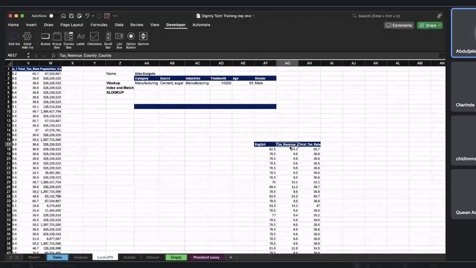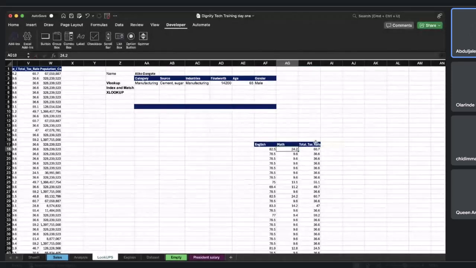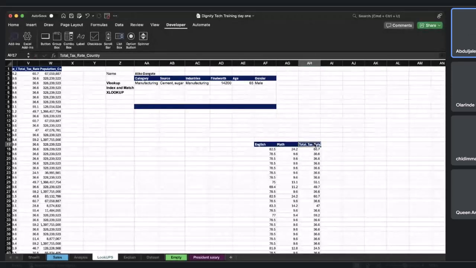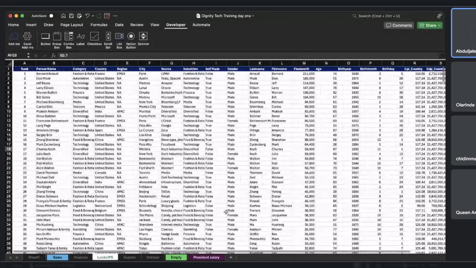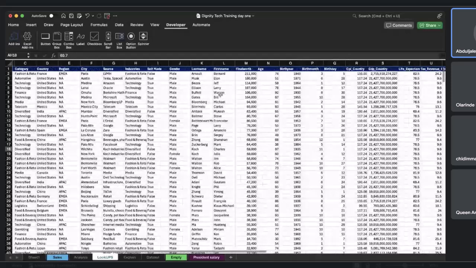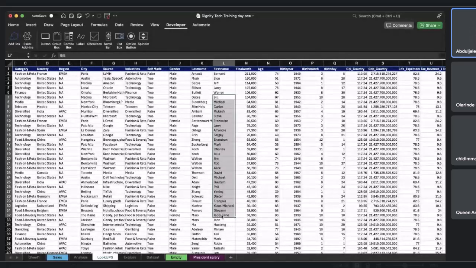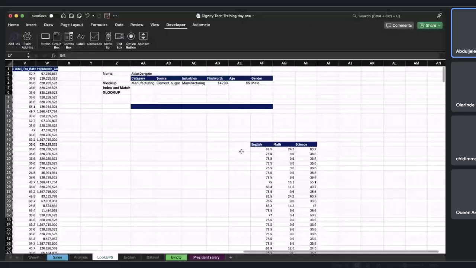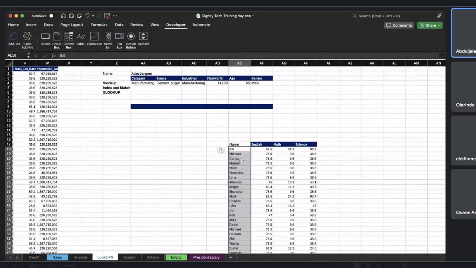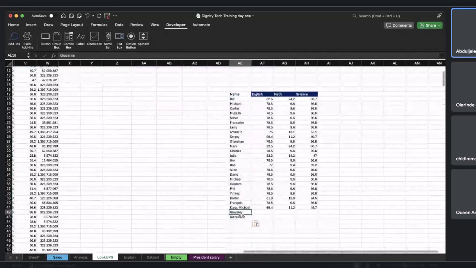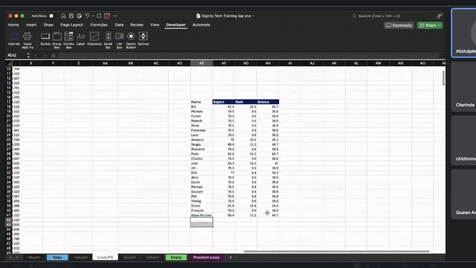This one is math. And let's imagine that this one is science. Now, let me say this is the name of your students.